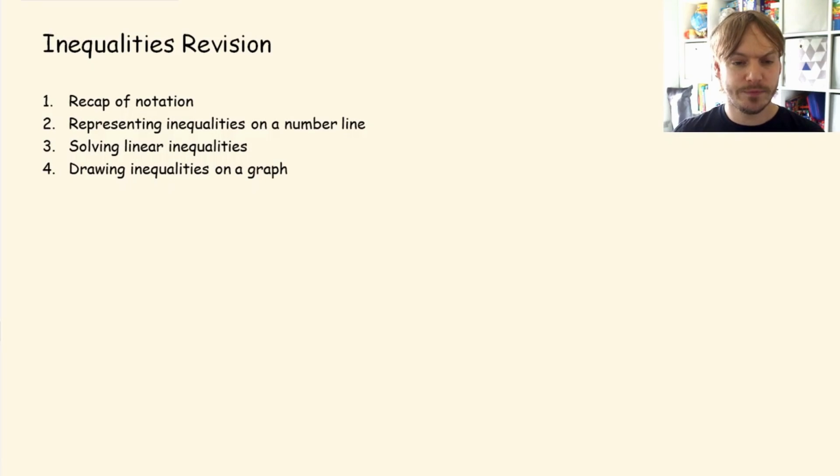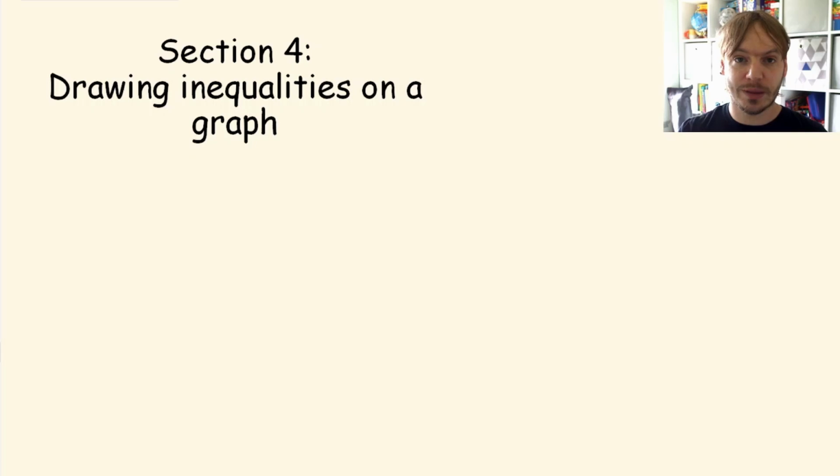Okay, so we've recapped all of the notation about inequalities, the symbols we use. We've talked about drawing them on number lines to give a visual representation of an inequality. And we've talked about solving linear inequalities and how closely connected that is to solving linear equations. So the final step in this process is to draw an inequality on a graph.